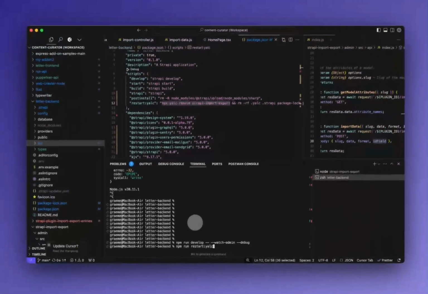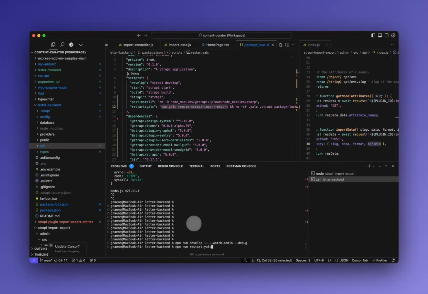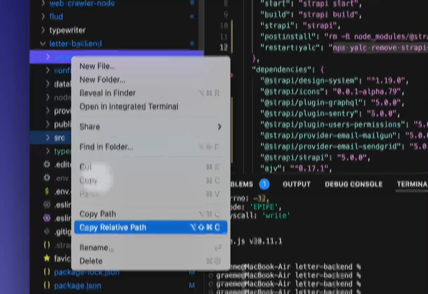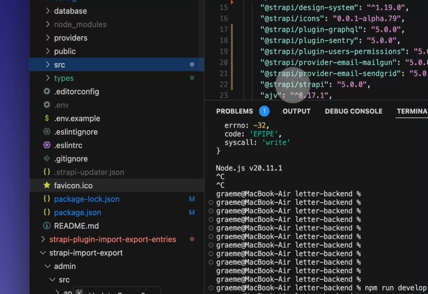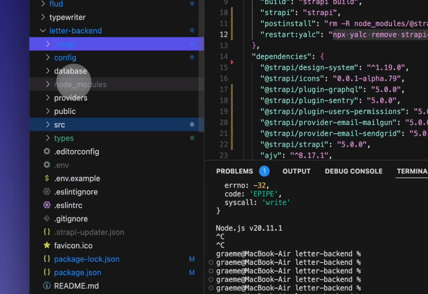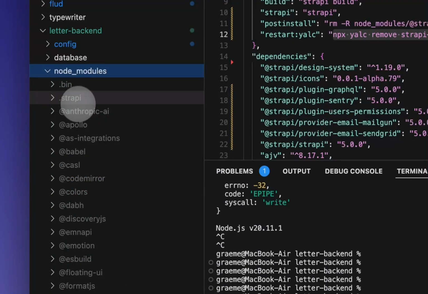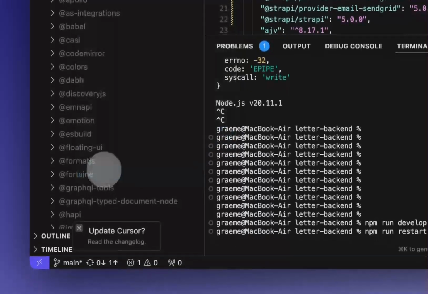So let's try deleting this again. And the one in here. I think it's the one in here that's stopping. No, the other one's gone.